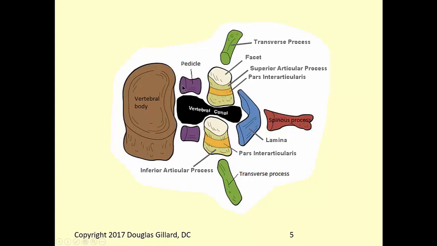What else? Let's continue. So now we have, this looks like a kind of a roof, doesn't it? And that's exactly what it is. That's the roof of the vertebral canal. But this is the lamina. There's right and left lamina, or laminae is plural. And that makes up the posterior arch. What does this posterior arch do anyway? It protects the cervical and thoracic spine. It protects the spinal cord.